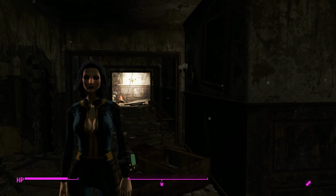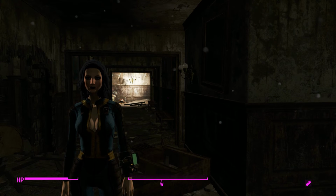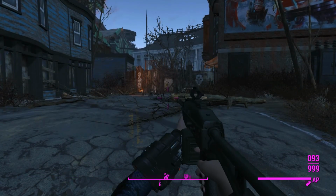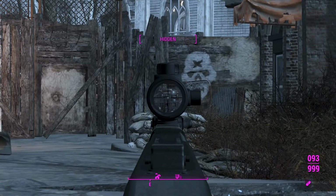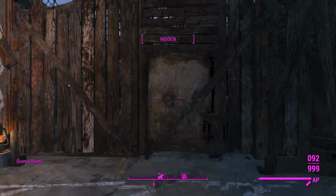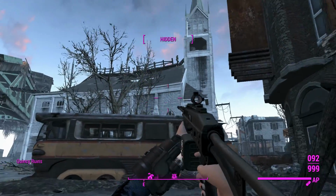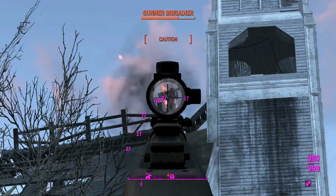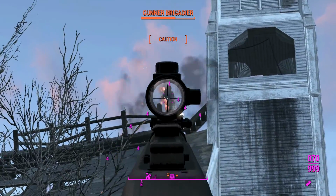It did very well. We'll go ahead and extend the range out a little bit and take on some Gunners in Quincy. Haven't been there in a while. Okay, here we are at Quincy. Let's get started. Now I'm using the one with that boost, that was the zoom, sorry, and it's going to be the incendiary one again, but hopefully when we're firing at range, we could use the incendiary effect to our advantage. See, they're illuminated. Now I can easily take them out.